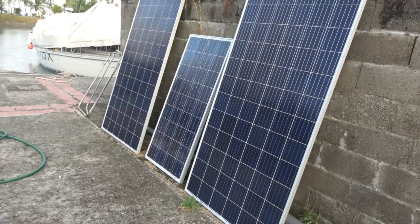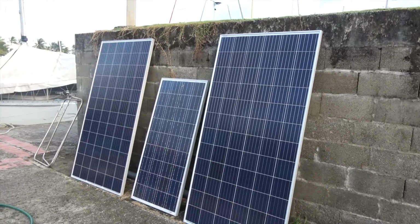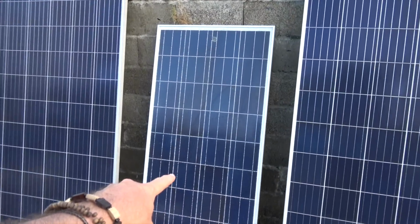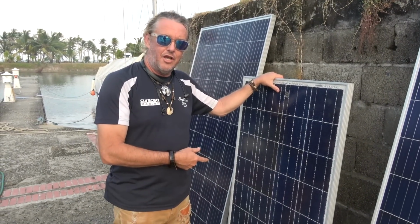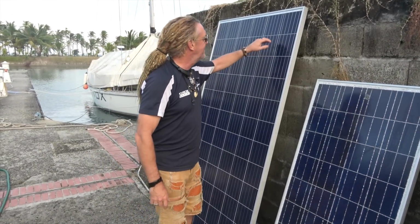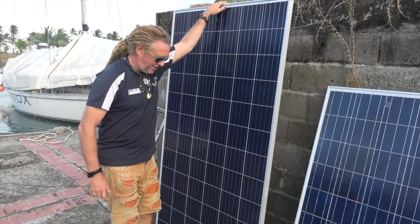The new panels compared to the old panels. So that's what we got. We're replacing 3 of these guys, which are 150 watts each, and as you can see are much smaller than me. And we're going to these guys, which of course are much bigger than me.